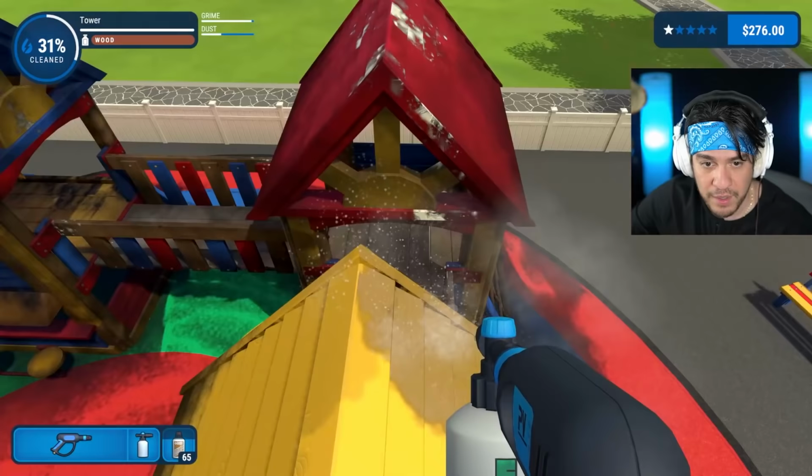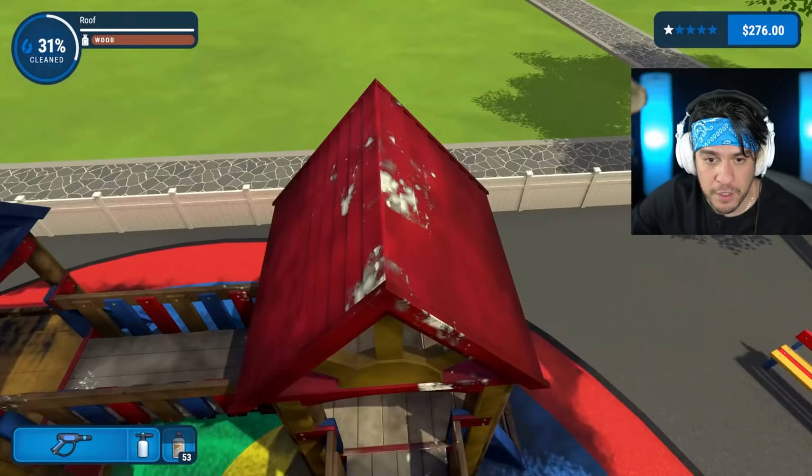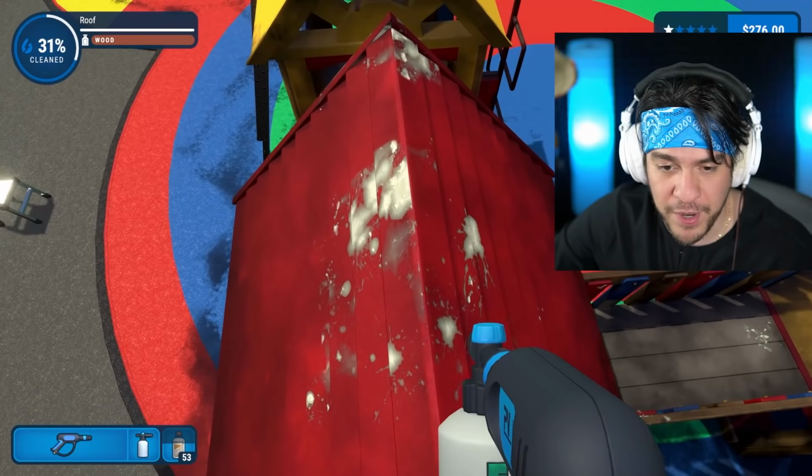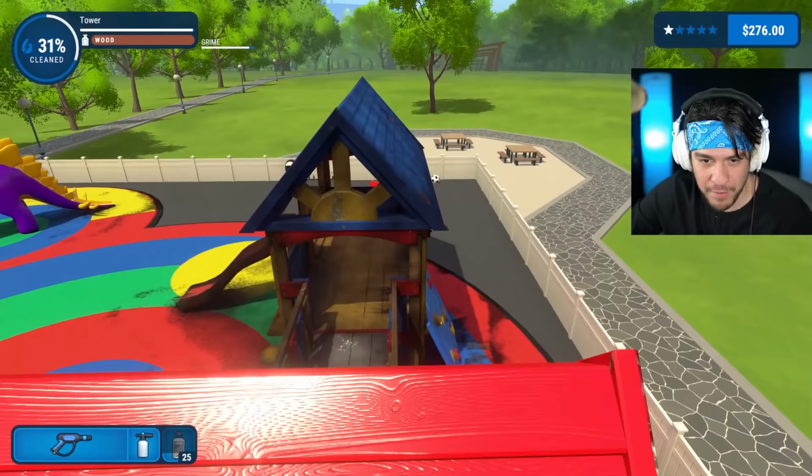Okay, you know what? I'm gonna keep using the soap to just get all the roofs. Spider-Man! Spider-Man! With great power comes great water pressure, Uncle Ben said. Can he clean playgrounds? Yes, he can because he's a badass. Look out! He's got a power washer. With soap. I'm almost out. I wonder if I can make it. All right, ready? Spider-Man power, go!